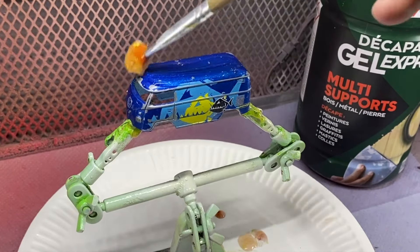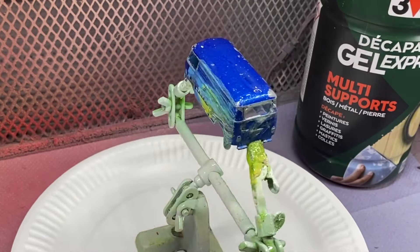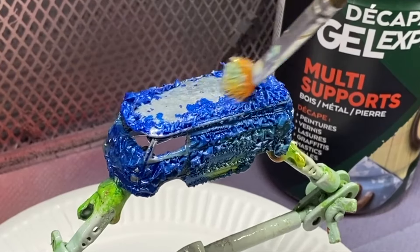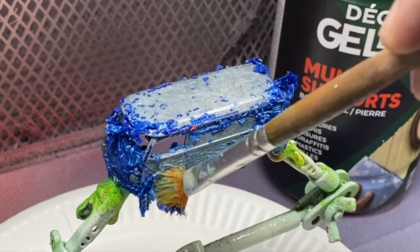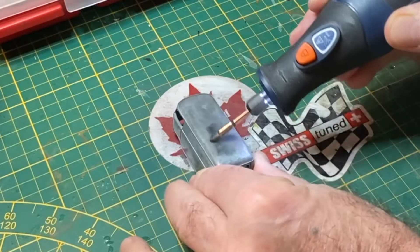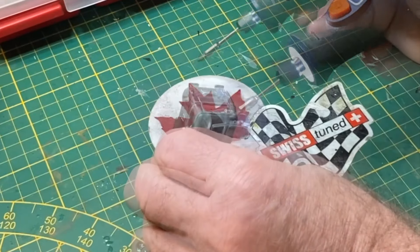I get my paint stripper across the border in France — it's really intense, so I use appropriate PPE. I'm all masked up, the spray booth fan is running, and I've got a large open window right next to me. It only takes about 30 seconds for the gel stripper to cut right through to the bare metal. Please use every precaution when you're doing this at home. A good warm soapy water wash follows the paint stripping, and then it's on to the workbench for some bare metal detail. I'm not going for a polished finish today, but I still take time to be thorough if not perfect.